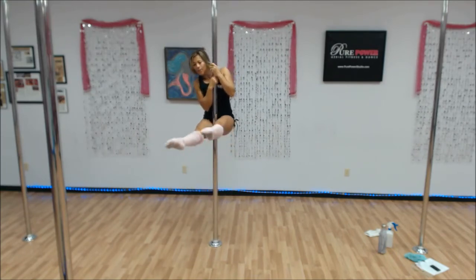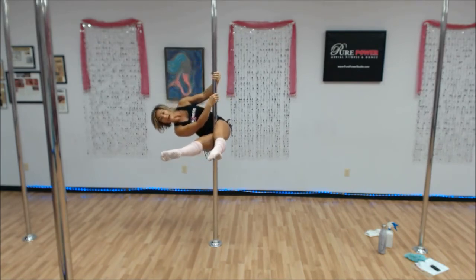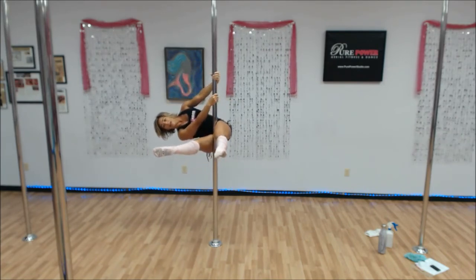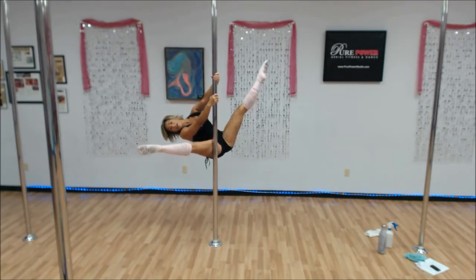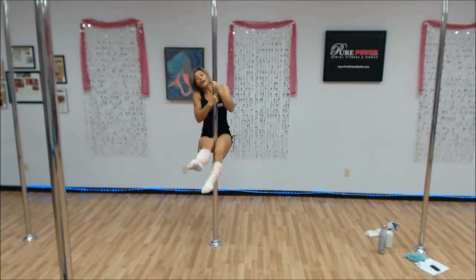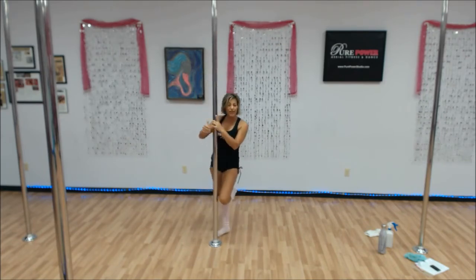Narrow grip, up, left hip on top. Tip it over, right hip turns out. All right, left knee, bring it back. Straddle it, bring it back. Left hand on top, mirror grip, shoulders back and down. Bring it down. Let's do it again.